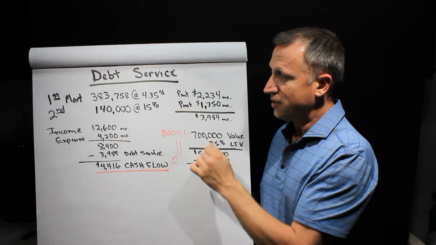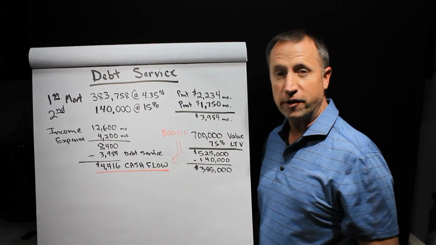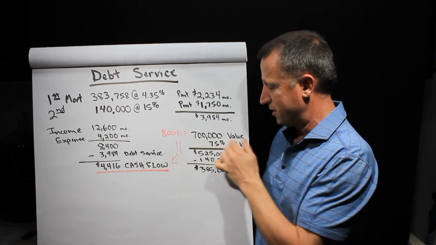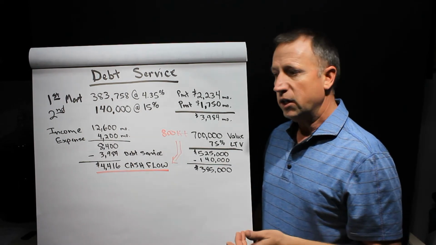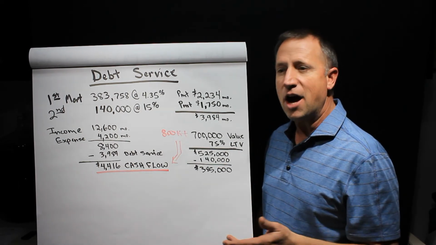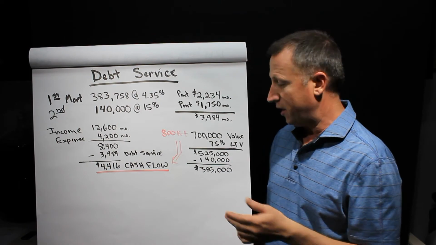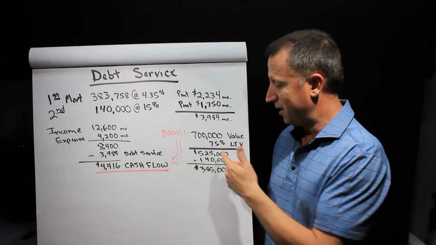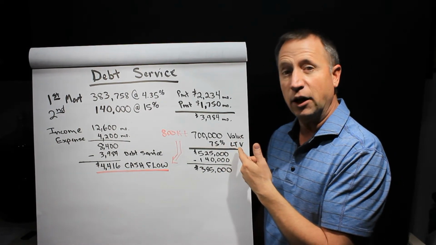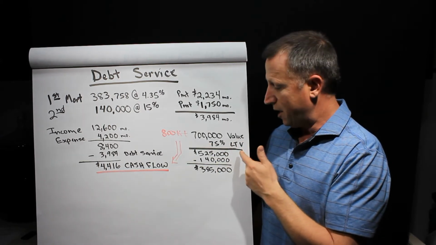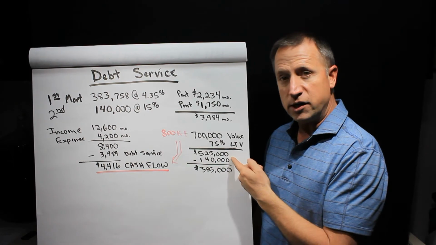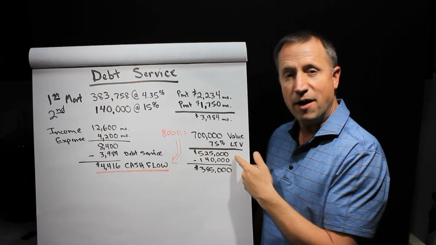After $140,000, it's now at $700,000. So now it comes in and appraises at $700,000. Now we want to do a refinance. A lot of times when you refinance and cash out, they're not going to do it at 80% loan to value. They're going to be at a 70 or maybe a 75% loan to value. So at 75% loan to value, we're going to be able to get a new mortgage first for $525,000.